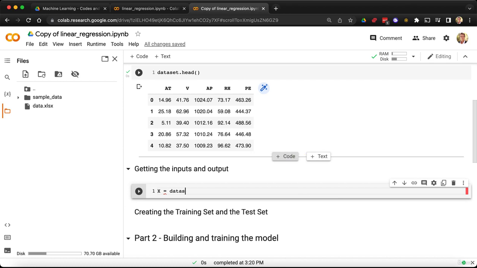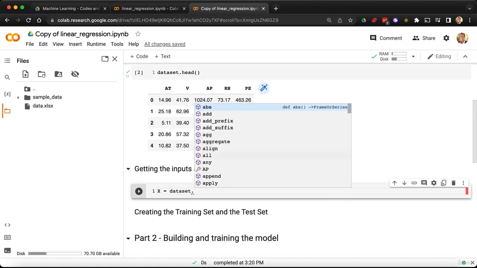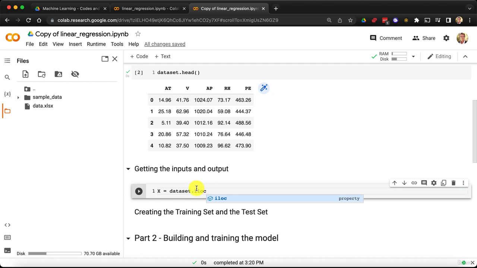Let's call our data set first. Then remember, in order to call a function, we need to add a dot here, and then the name of the function, which is iloc. Right? I means index. It means that you're going to extract all the rows and first 4 columns of your data set by locating them by the index. Okay? So let's press enter here.